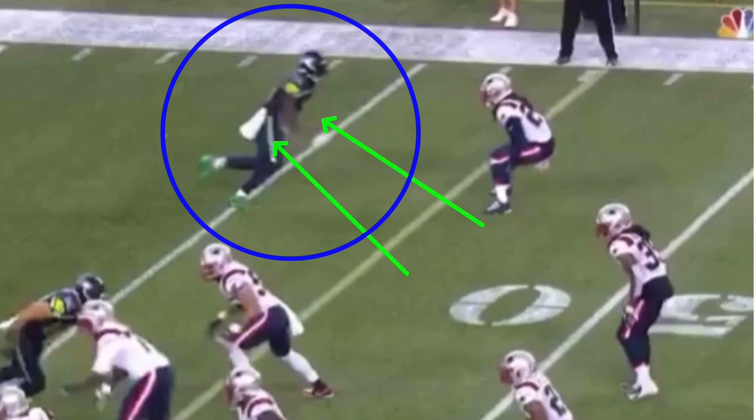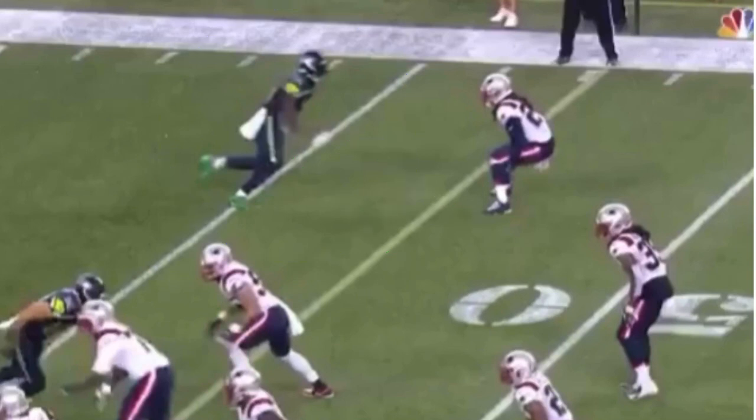It's rare that when we do everything right the DB still makes a play. If we do things efficiently, have the right timing with the quarterback, and the right technique, we should be able to get open every single play. Yes, it helps to be a freak athlete like Metcalf, but this is something you can do even if you're not the fastest guy on the field. At the next level — college, professional — everybody's good, everybody's fast. Your technique is what matters.